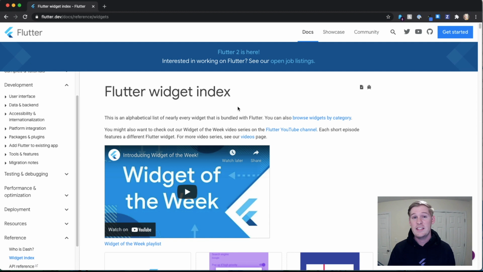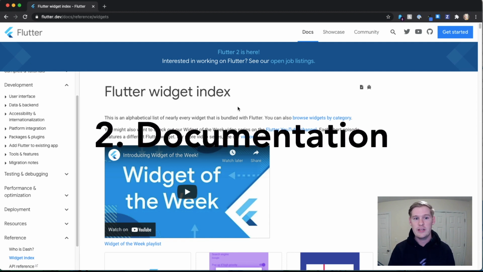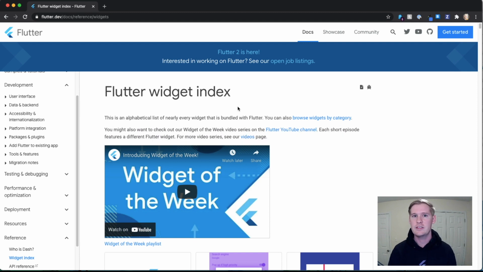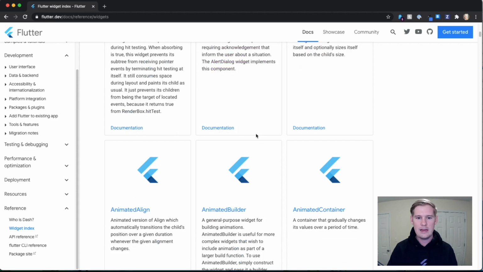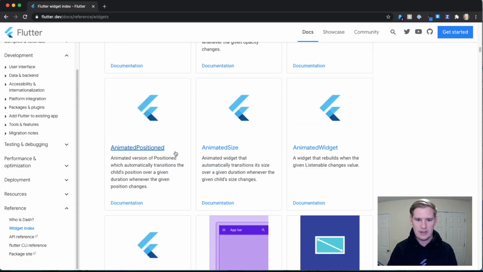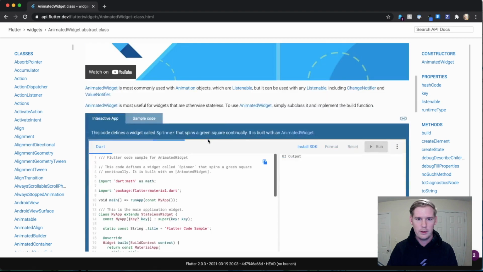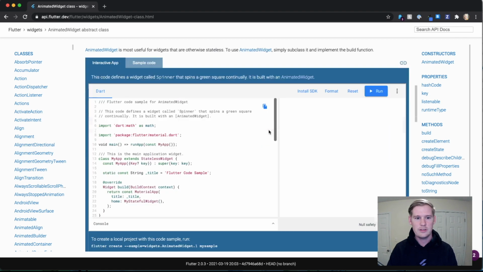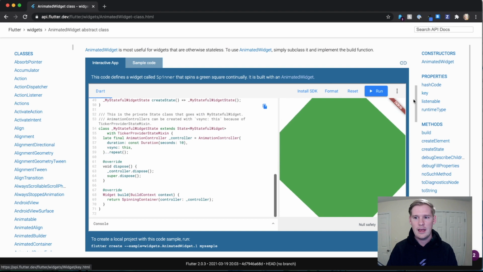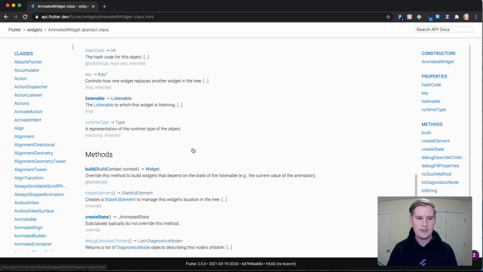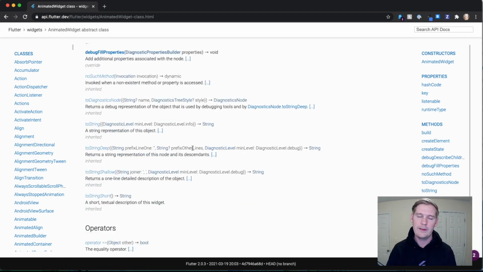The second place that I typically look when I'm working on my Flutter application is the Flutter documentation, specifically the Flutter widget index. Typically, I go here when I'm dealing with a widget-specific issue, not necessarily an error that comes up in my code. And so I'll often consult this. If you click on any of these widgets, let's take animated widget, for example, you'll see video snippets on how to use it. You'll see sample code on how to implement it. And you'll see various different information and documentation on the different properties available within that widget. And so it's a great resource to use when debugging your app.